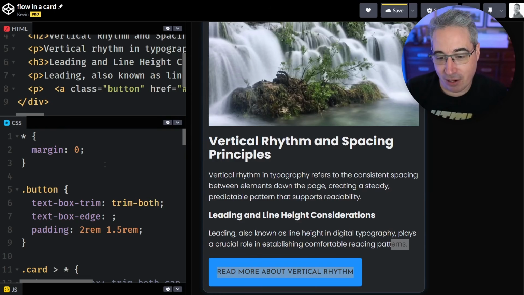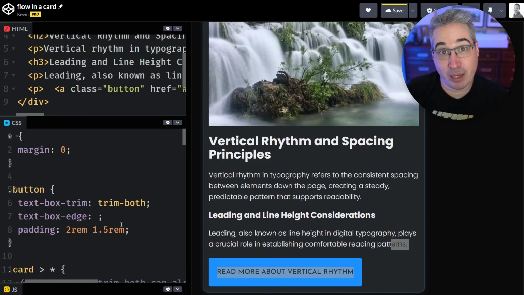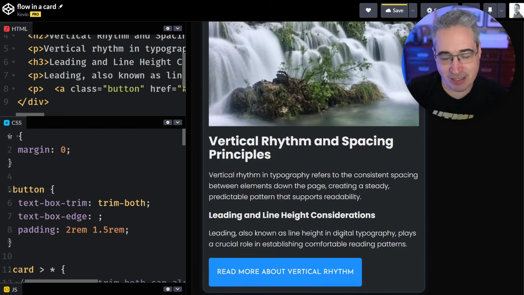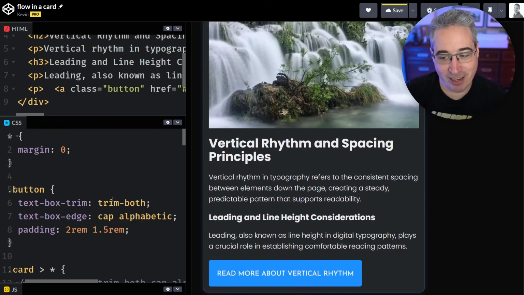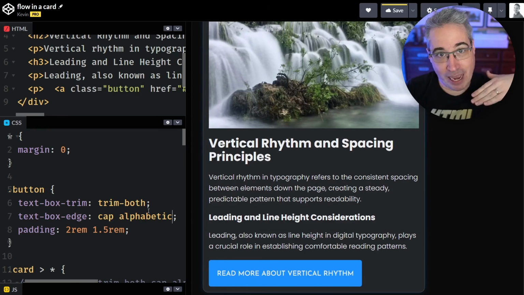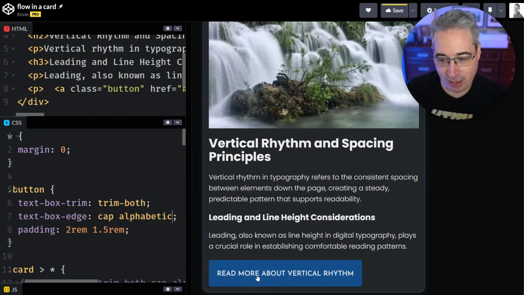And then you need to give, on our text box edge, what you want it to be, or where we want to be trimming. Now, before I start playing with the text box edge, I'm not going to highlight the text because we won't actually see that highlighted part change. But on this text box edge, we're going to say cap, which I think is the default, and then we're going to say we want alphabetic, like this. We're going to see that things change a little bit, and it looks more balanced now than it used to. So cap is trimming along the top of our capital letters, and alphabetic is trimming along the baseline, which is right where these characters are all sitting.